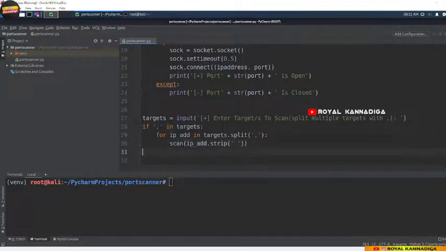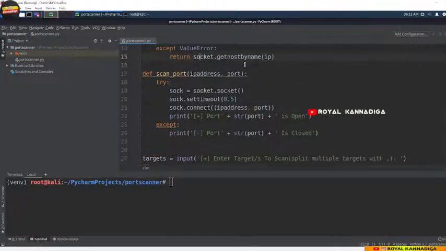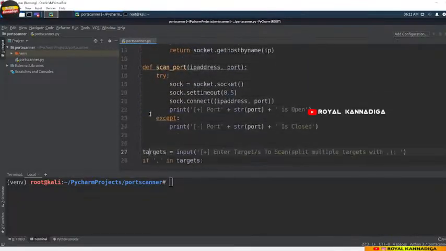So if comma in targets, else, we want to scan the targets. Simple as that, because in this case, the targets will be just one IP address or one domain name. Then it will jump from that function to the scan function, which will convert that IP address, and it will perform the scan port function onto the first 100 ports. Okay, so everything makes sense.